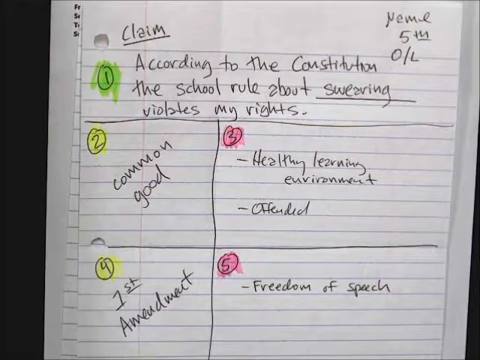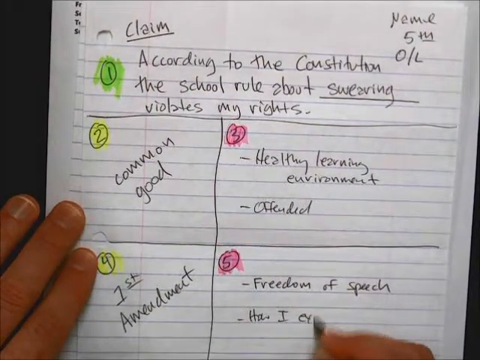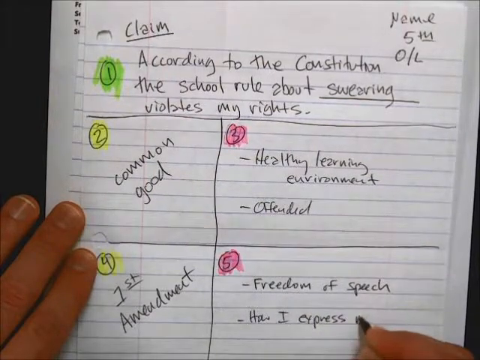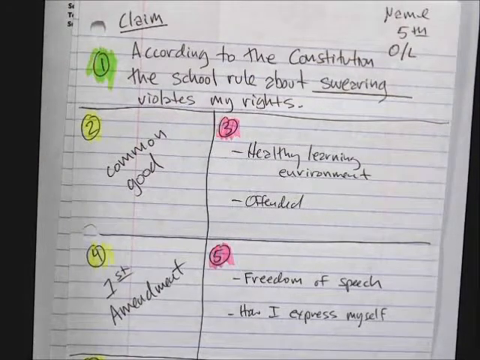That's right. Isn't freedom of speech like the freedom to peacefully assemble or something like that? Well, freedom of assembly is part of the First Amendment, but it's not the same thing as freedom of speech. To assemble, you're all getting together. It has to do with who you get together with, who you're hanging out with. It would really be more like the government saying you can't hang out.